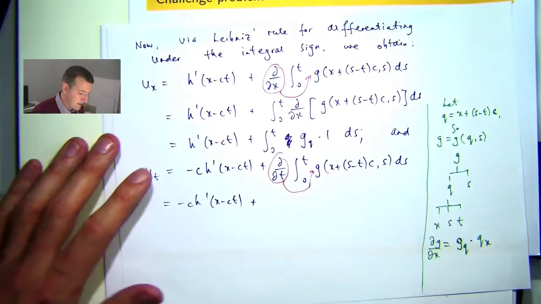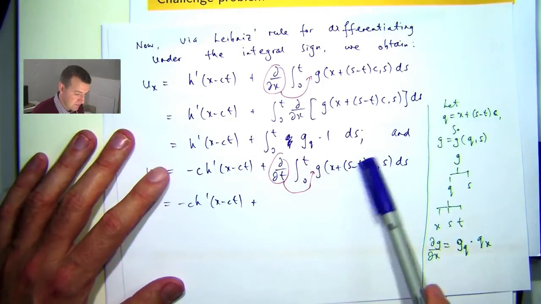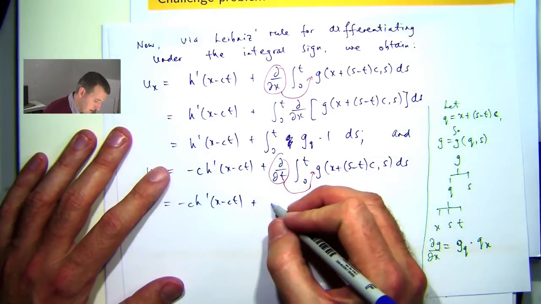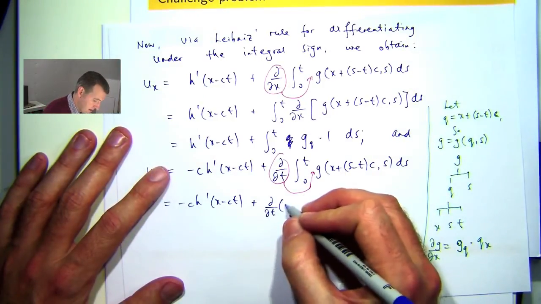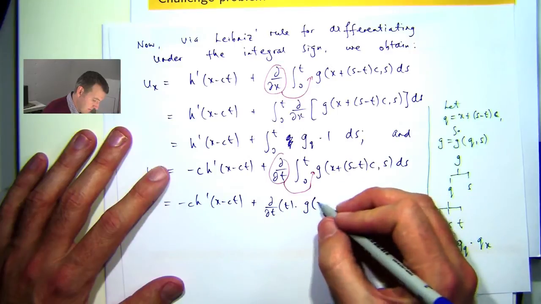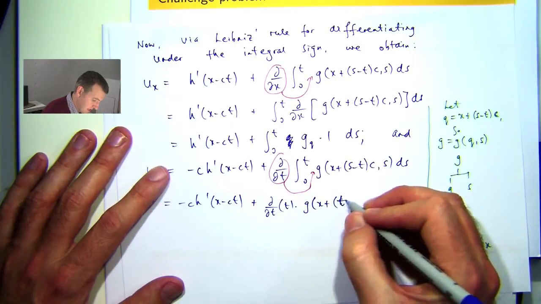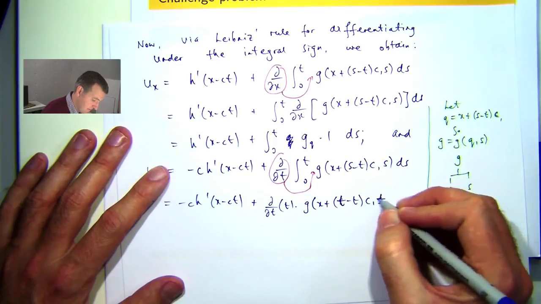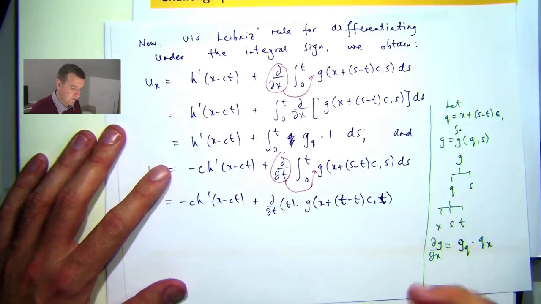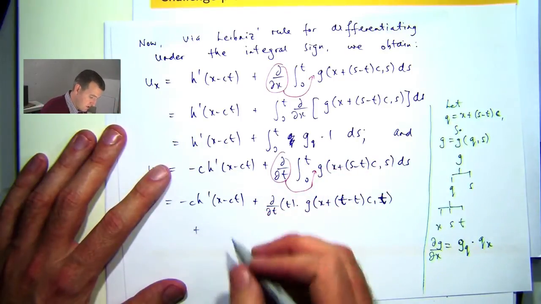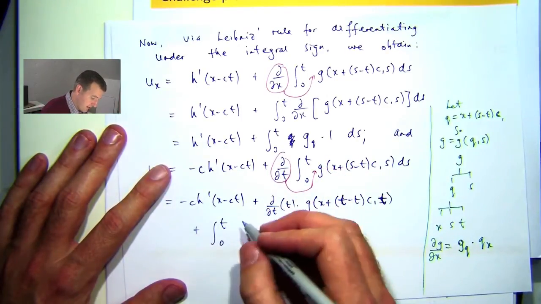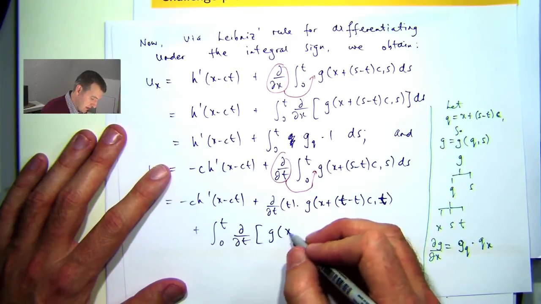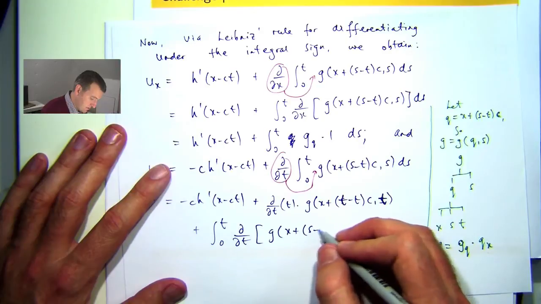Okay, so it'll be the derivative of this term multiplied by the function evaluated at t. Okay, so that's the extra term that we get here, and yes, let's just move the derivative, or the operator, into the integral sign.